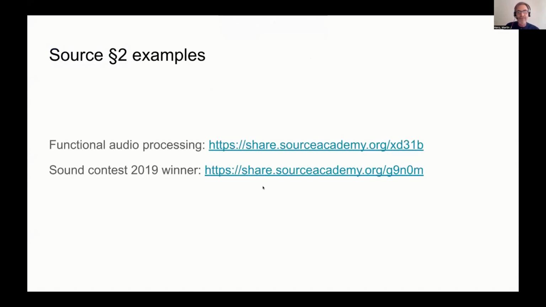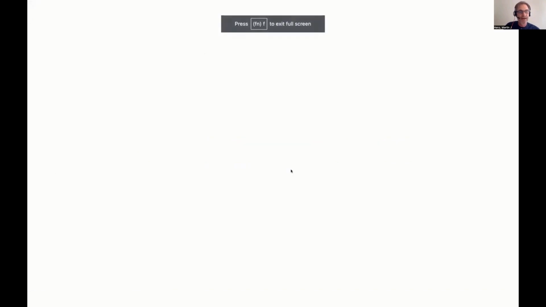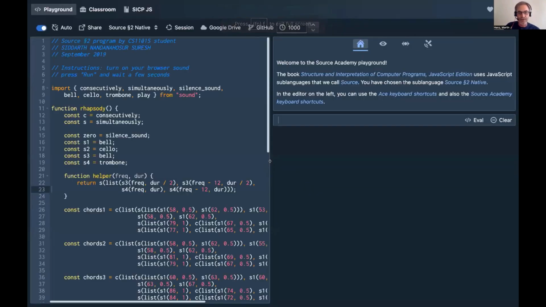And to give you a glimpse of what we do then with this language, let me show you what students come up with. We introduce sound processing in this course, and I'll give you a little idea of what students can achieve when they use sound processing in the browser in this programming environment called Source Academy.